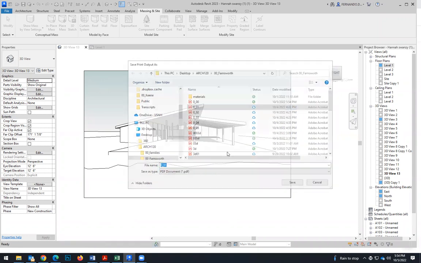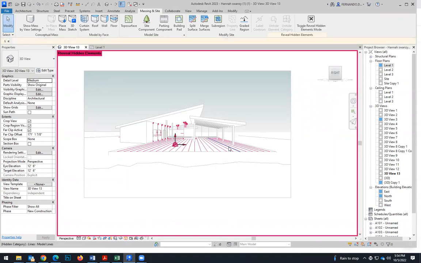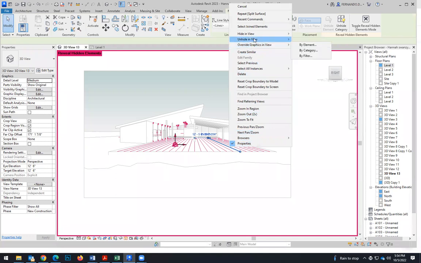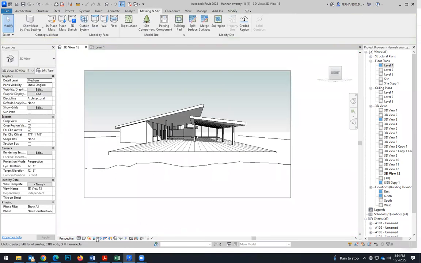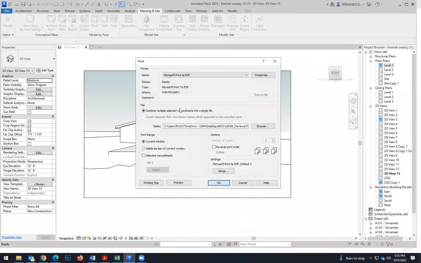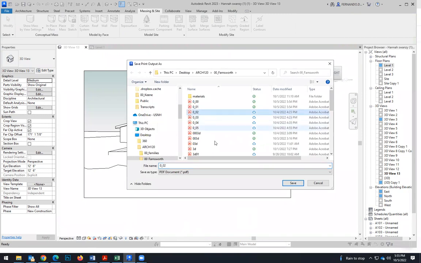One. I'm going to print these lines now. Hide view and hide category. And I'm going to deselect the shadows, and I'm going to print it again. Two.